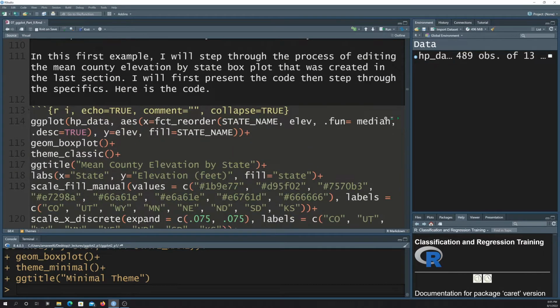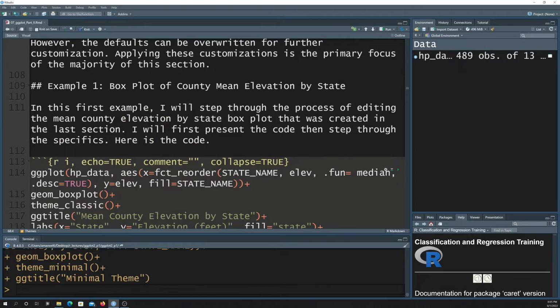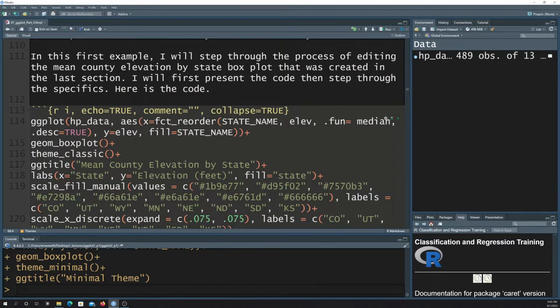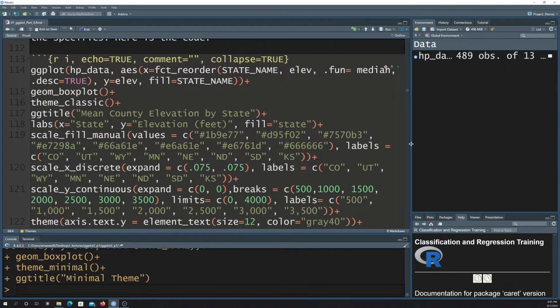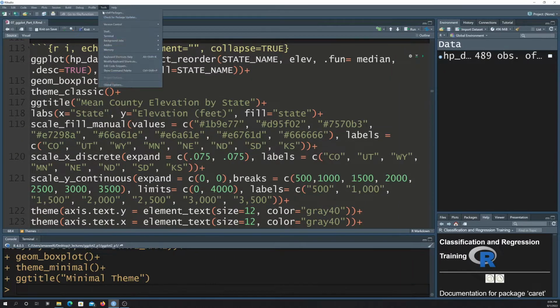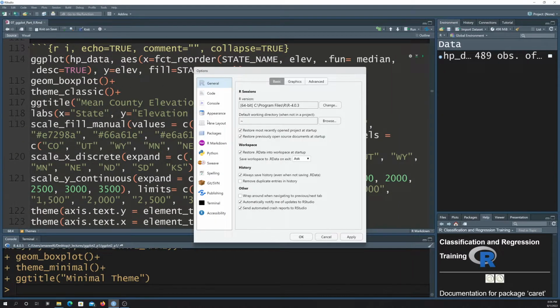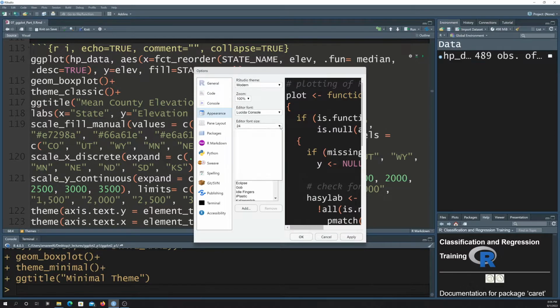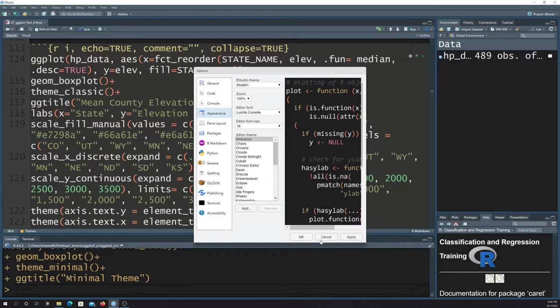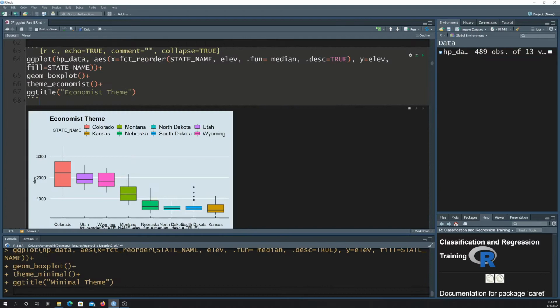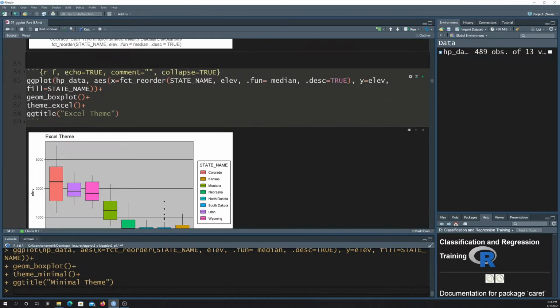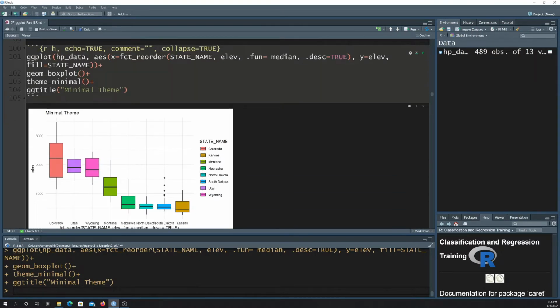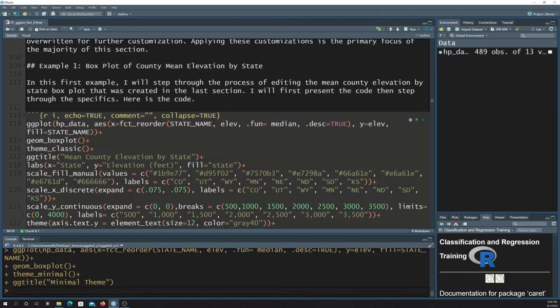So now what we're going to do is actually step through trying to edit something we've already created. Okay, so whenever you create a graph, and I'm actually going to make the font a little smaller now since we've got more code, I'm going to jump this down to like 18. Okay, there we go. Move back down to here. Okay, so just like stringing geoms onto the ggplot function, as you edit a graph, basically you're doing the same thing. You're just adding components.